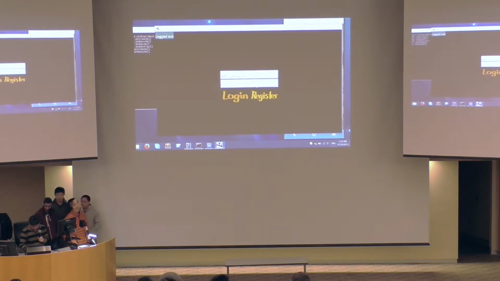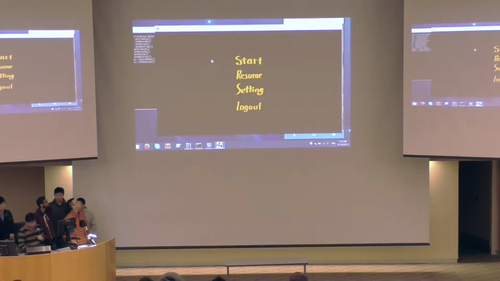And then you can set a password, so I'll put ABC. You can register, and it will create your account for you. And you can log in and log out. What this does is that you can sync your settings and your game progress across your devices. So let's get started with this demo, shall we?